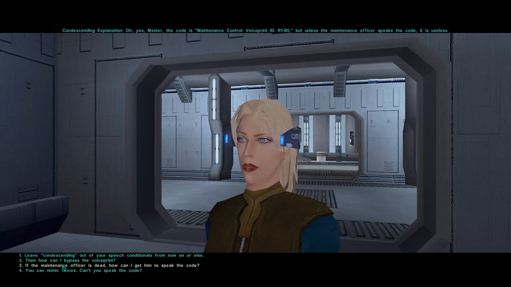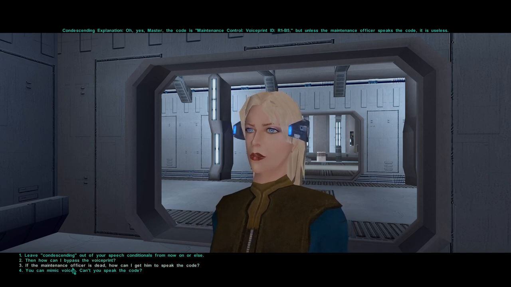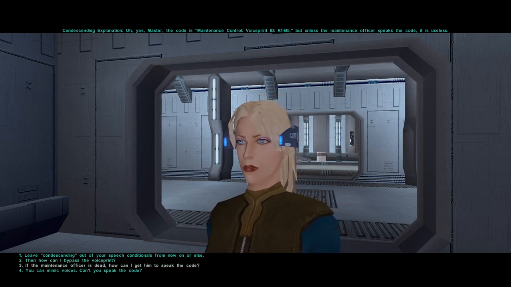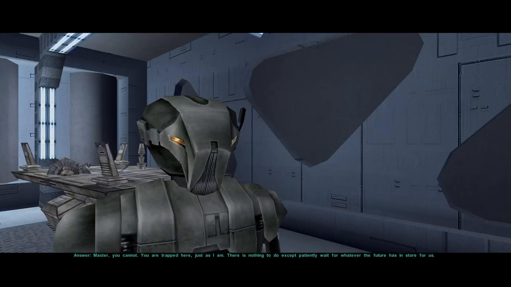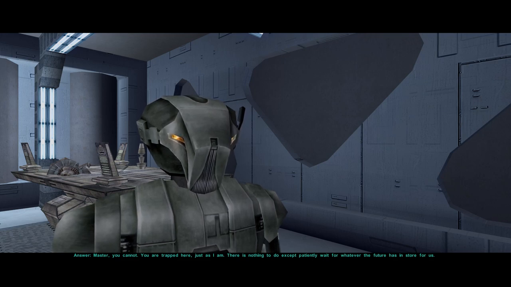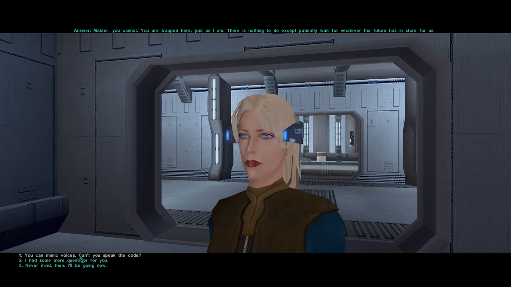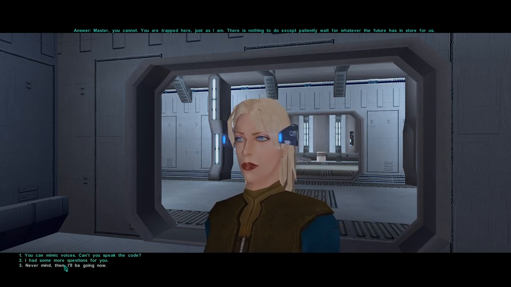Okay. Then how can I bypass the voice print? Or if the maintenance officer is dead, how can I get him to speak the code? Master, you cannot. You are trapped here just as I am. There is nothing to do except patiently wait for whatever the future has in store for us. You can mimic voices. Can you speak the code or have some more questions for you? Never mind.